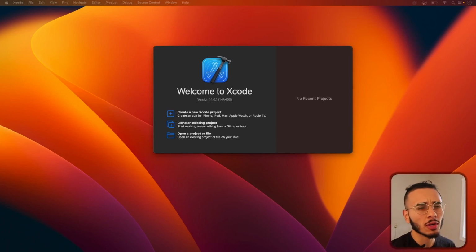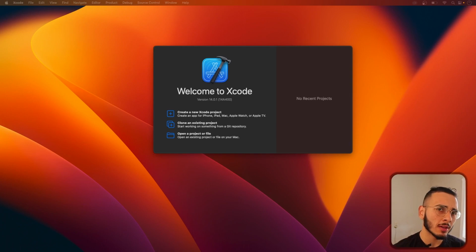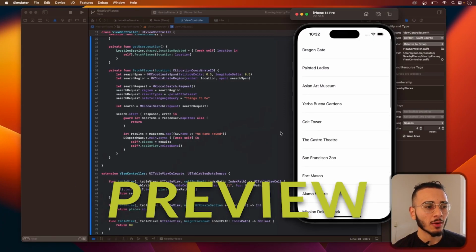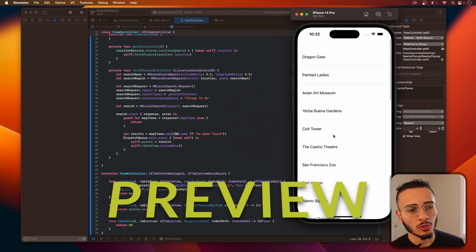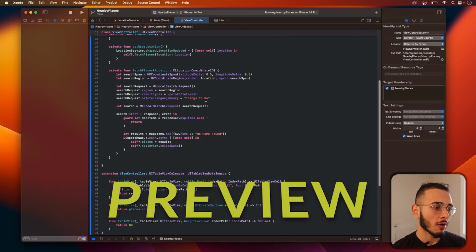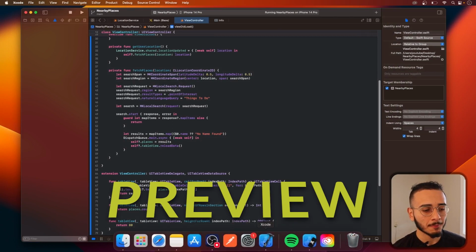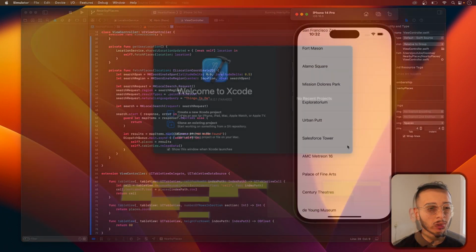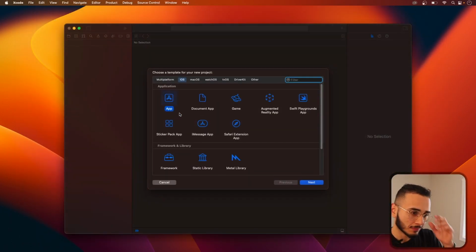In today's video, I wanted to go over how we can use CoreLocation and MapKit to get the user's location and then return a list of nearby places. We got the user location using CoreLocation, and then we used MapKit to do a search of the nearby places. And this is what we have. We just put in a little TableView. All right, let's get started.